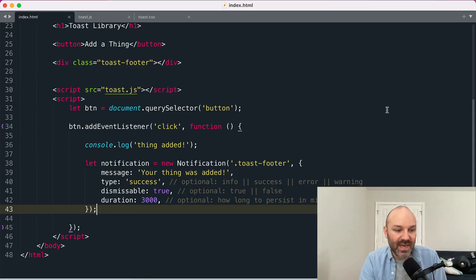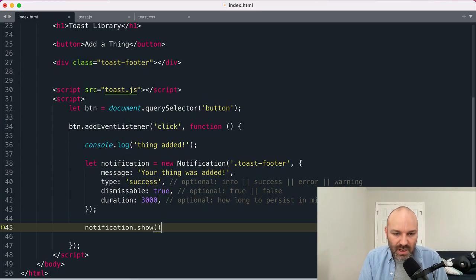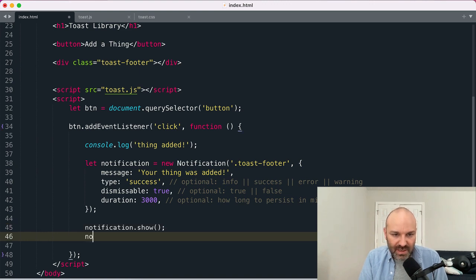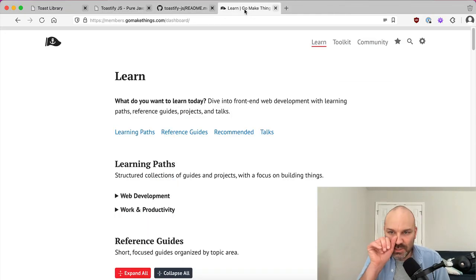Because right now, I'd like some methods. So once we have it, I'd like the ability to, let's say, actually show it. And then maybe we want the ability to dismiss it, right? So those are the two things that we need to do here. So let's go ahead and make that happen. This is just if you wanted to be able to manually dismiss it later, right? Something like that. So let's dive into making this happen.